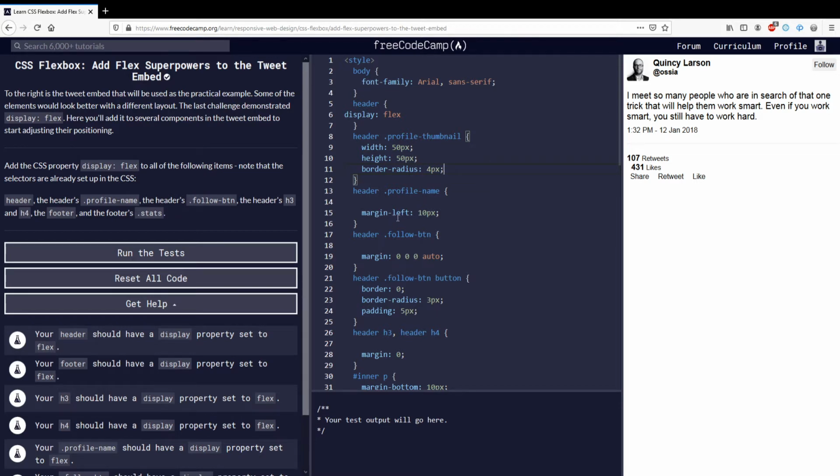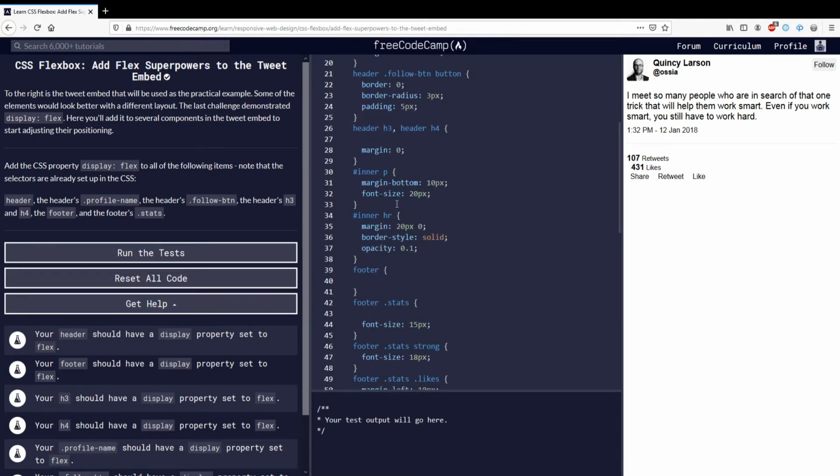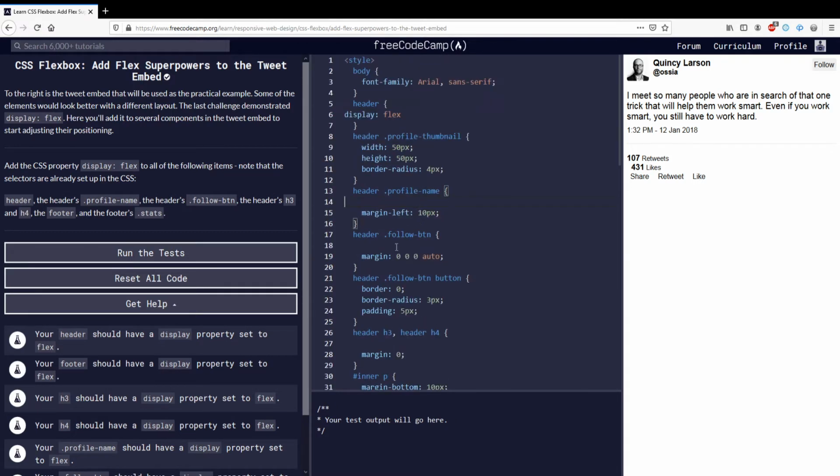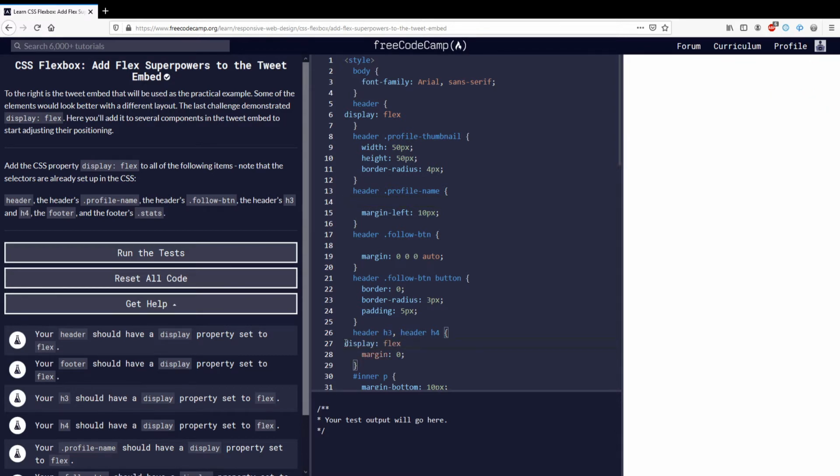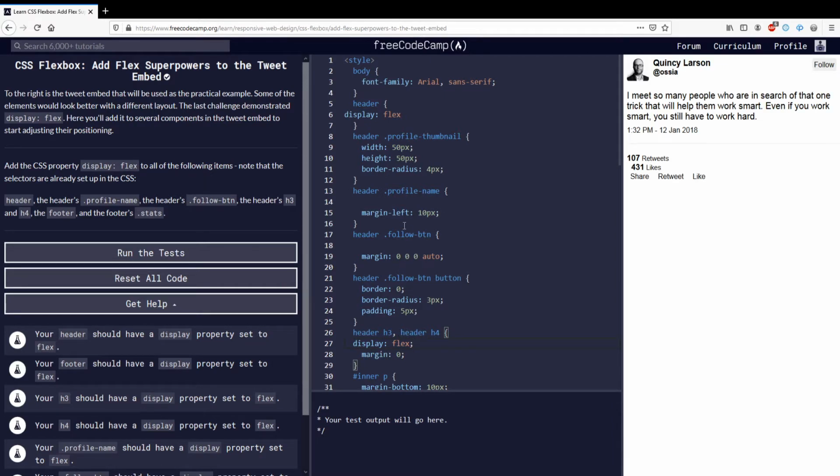Okay, so next thing we need to do: h3, h4, profile name. Right here, display flex, semicolon. Okay, profile name 2.